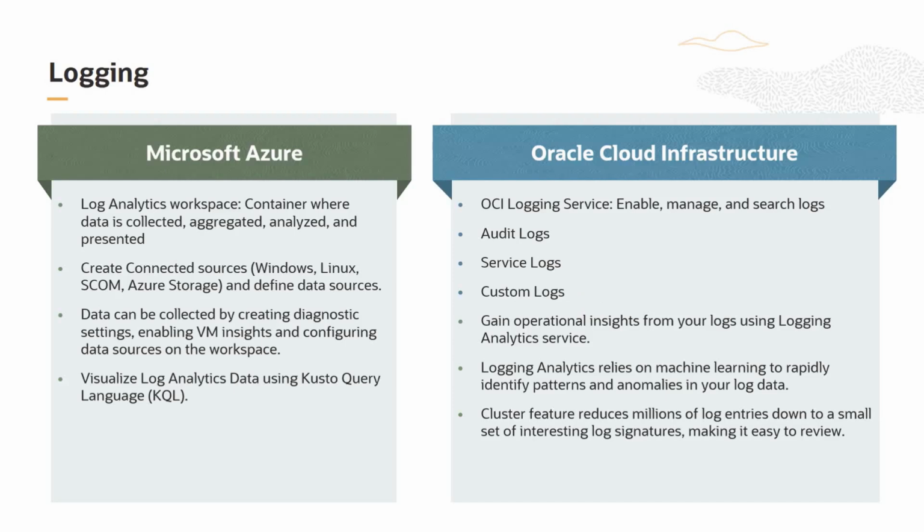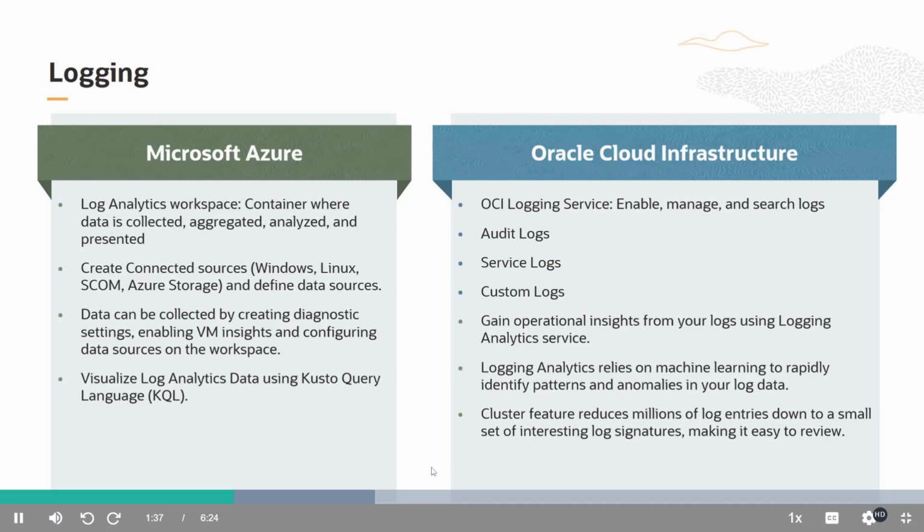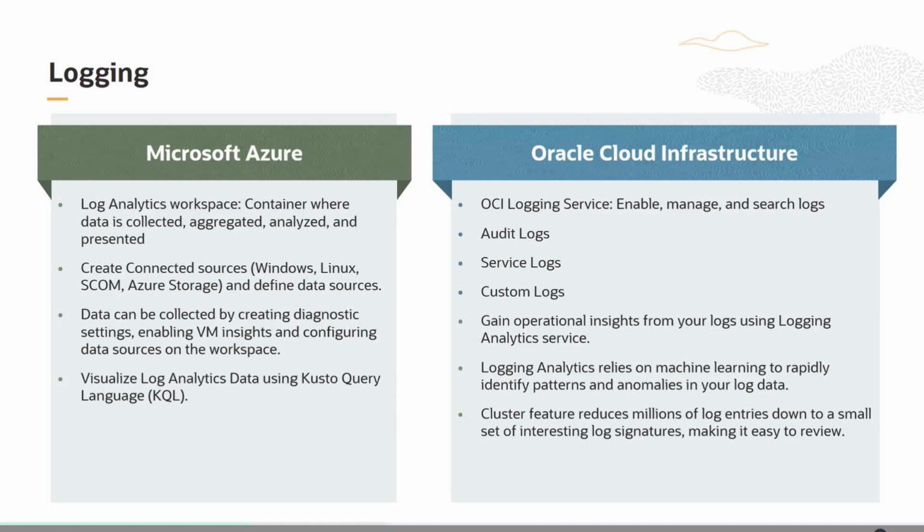And then there is another service, Logging Analytics, using which you can get operational insight from your logs. The service relies on machine learning to rapidly identify patterns and anomalies in your log data. You can also use the cluster feature to reduce millions of log entries down to a small set of interesting log signatures, making it easy for you to review.